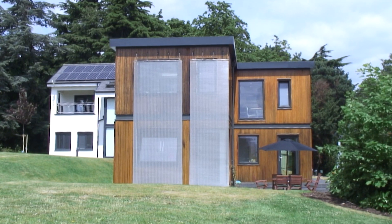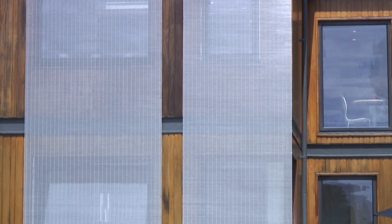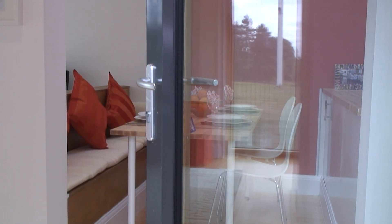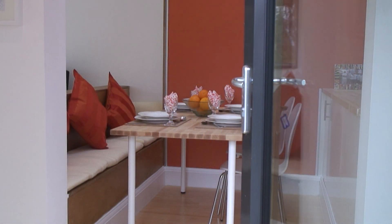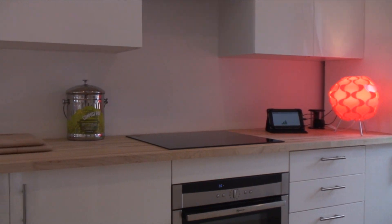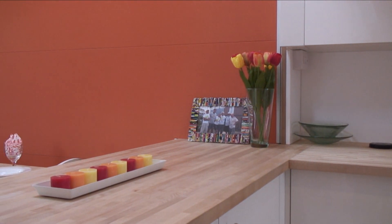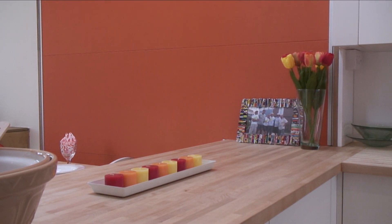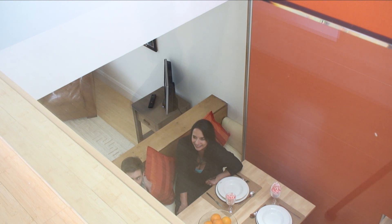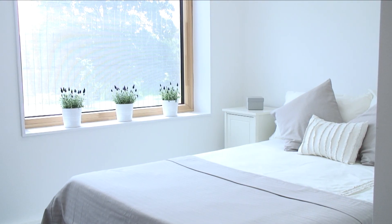I think it's a lovely little house. The envelope is particularly spectacular — it works well. The appearance is great, and that's one of the things that's often missing with buildings that perform well: they've got to perform visually as well. Internally the building is very tight, it's a small building, tight on the site, but it uses the space really well. None of the spaces feel claustrophobic, it's good for modern living, the right relationship between the different rooms, and the light well coming down the centre is just a tour de force in terms of spreading space and making it feel rich and opulent for a very small building.